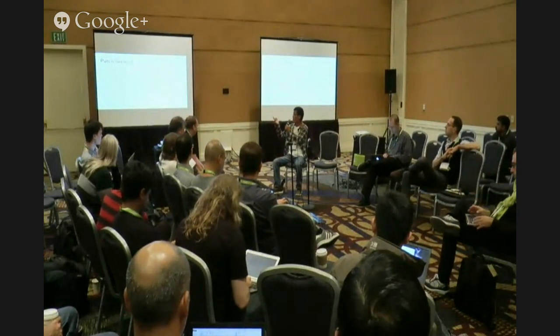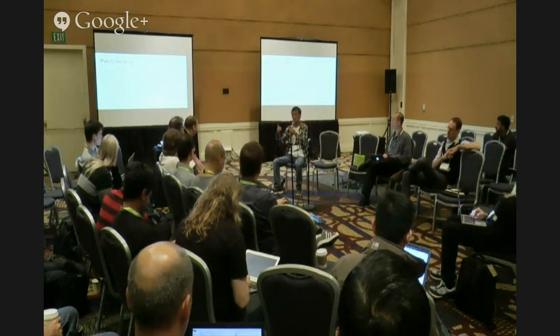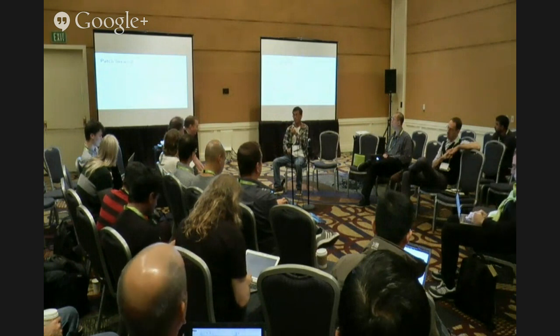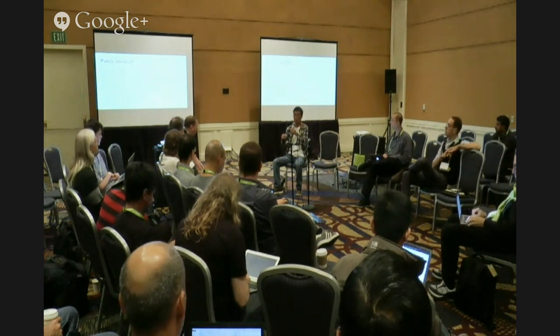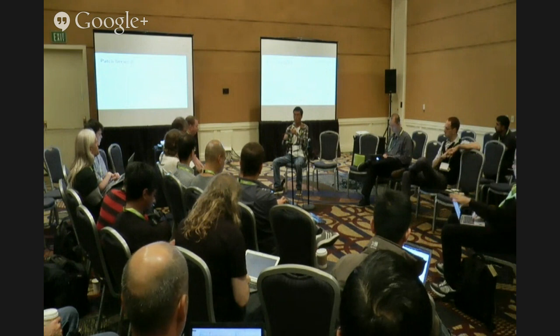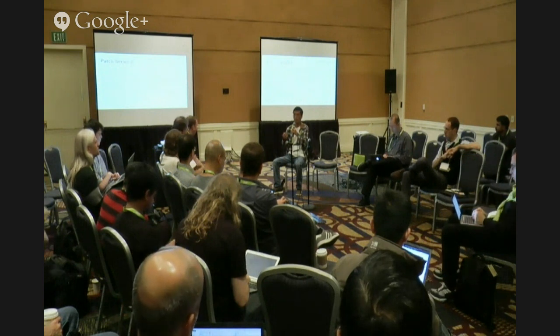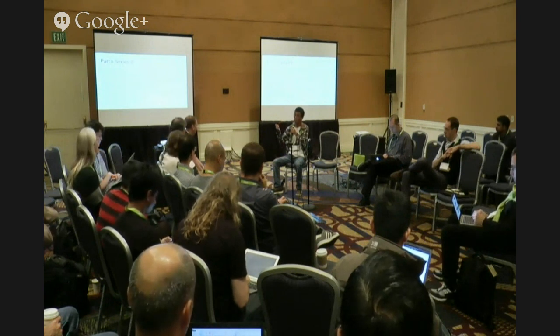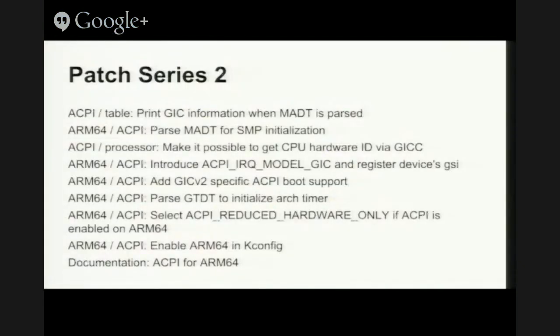And then we initialize the GICv2 from the MADT table, and we will initialize the arch timer from the GTDT table. This table was updated in 5.1 to support some memory-mapped timer, the SBSA-compatible watchdog timer, but it's not included in this patch set. We will prepare it later when this patch goes in.